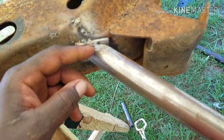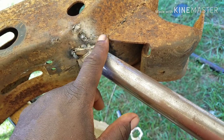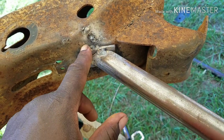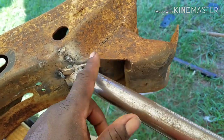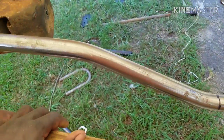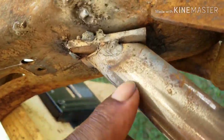You can get your point, maybe like measure 1 inch, however thick this pipe is, 1 inch to 1 inch. Then you measure across, say this is 42, and then you come here, it might be 41 1/4. You can kind of go like that, but give yourself a little room. The angle got to be right, man. I'm telling you, it took me about 2-3 times to get that right.